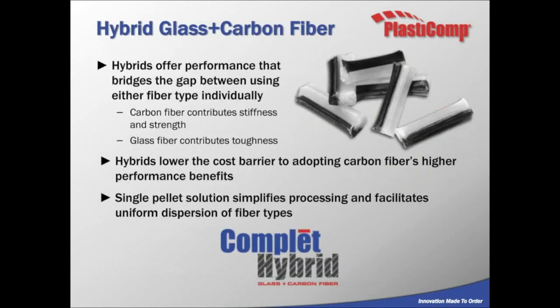One other material that I'd like to highlight, because we talked about cost being one of the barriers to entry for carbon fiber, is a new material we came out with, our hybrid material, where we can actually put glass and carbon fiber in the same pellet. This will bridge the gap between using either one of these fiber types. So now we can balance out performance level, the stiffness and strength that you get with carbon fiber, and the impact that you get with glass, as well as the cost.